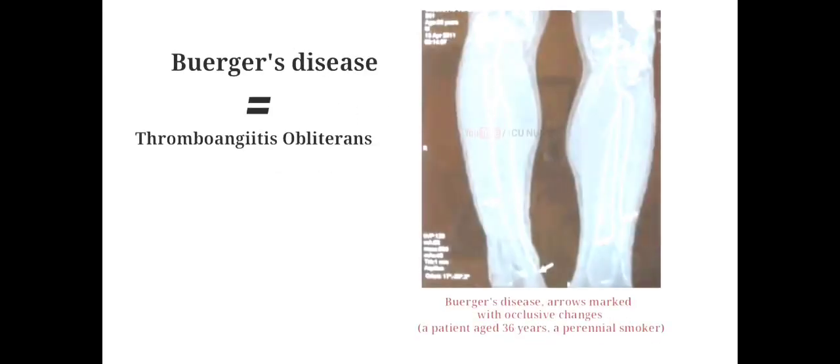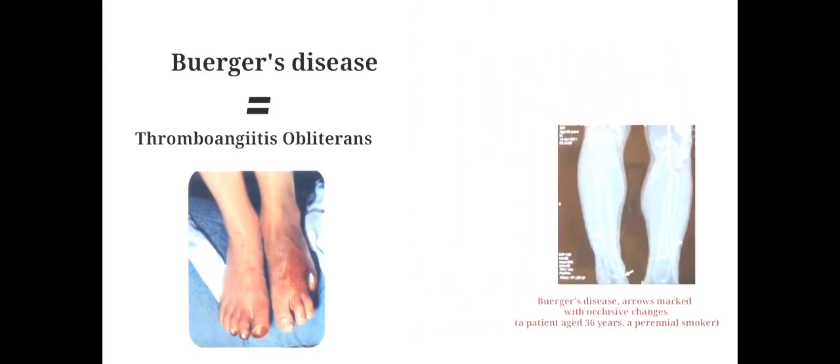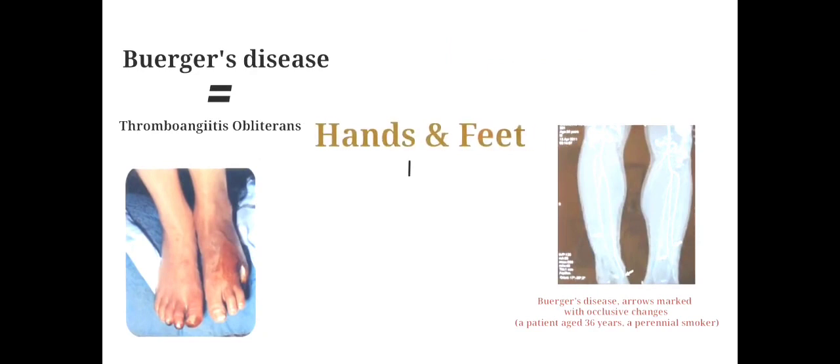Buerger's disease is also called thromboangiitis obliterans. In Buerger's disease, your blood vessels swell and can become blocked with blood clots, that is, thrombi. This eventually damages or destroys skin tissues and may lead to infection and gangrene. Buerger's disease usually first shows in the hands and feet and may expand to affect larger areas of your arms and legs.